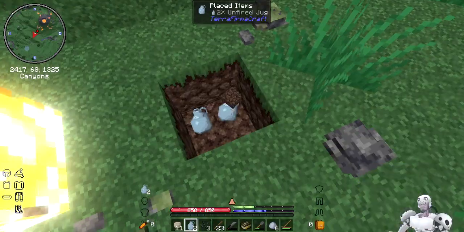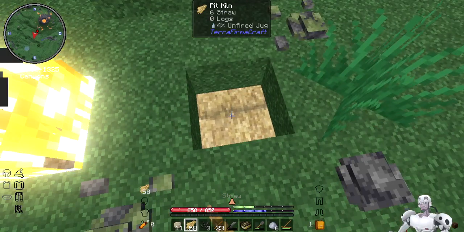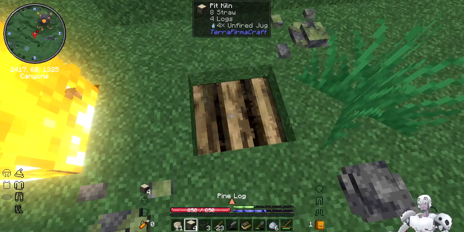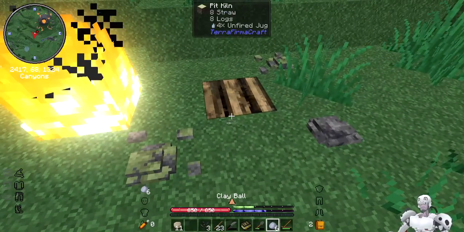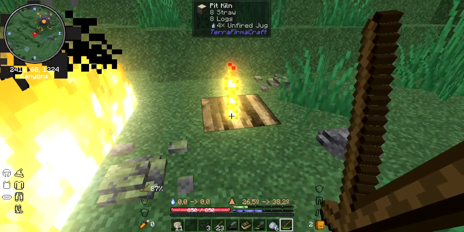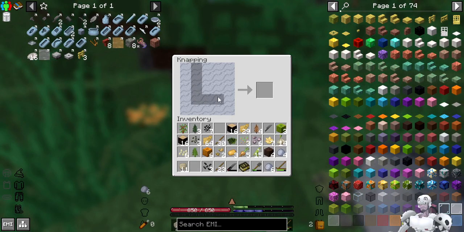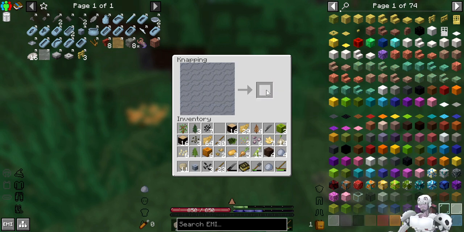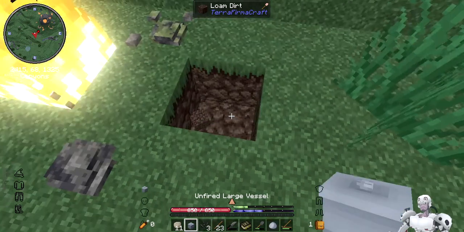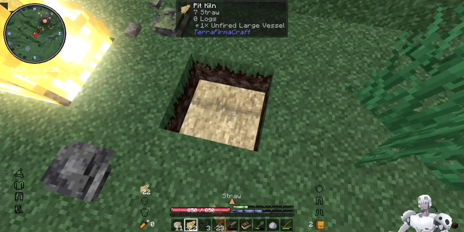Place the jars. Place the straw. Place the wood. And light it on fire. Let's make another one, but this one is big. Let's make it a large vessel. It's so large that it uses an entire pit just for it. So same thing, same old.